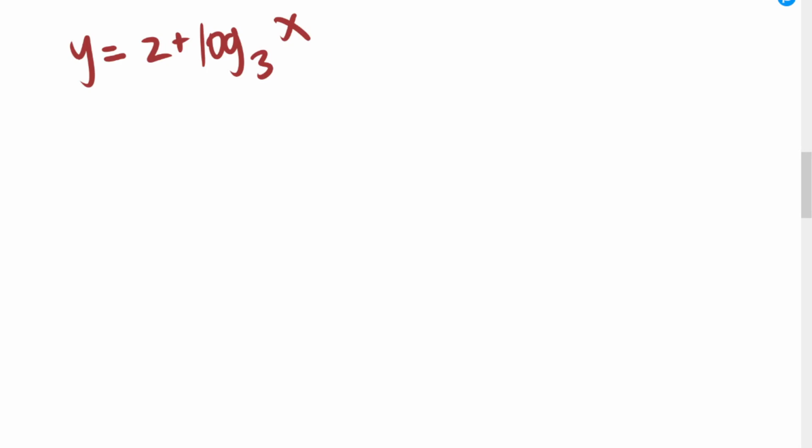Hi, so today in this video we're going to be quickly talking about 4.3's 67 and 73. This first one is 67. It wants us to graph the function, not by plotting points, but by starting from the graphs in figures 4 and 9, state the domain, range, and asymptote.